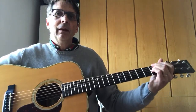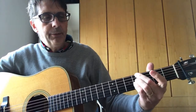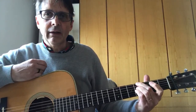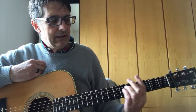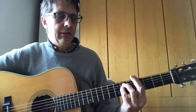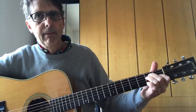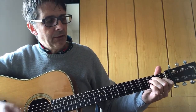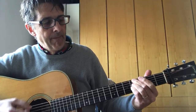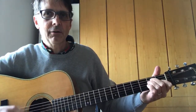And now this is going to be easy. If we move that fingering two frets up, like this, it is a G sharp minor, and again we can use that instead of the bar chord G sharp minor here. So now if we put those three chords together, see how good that sounds instead of.